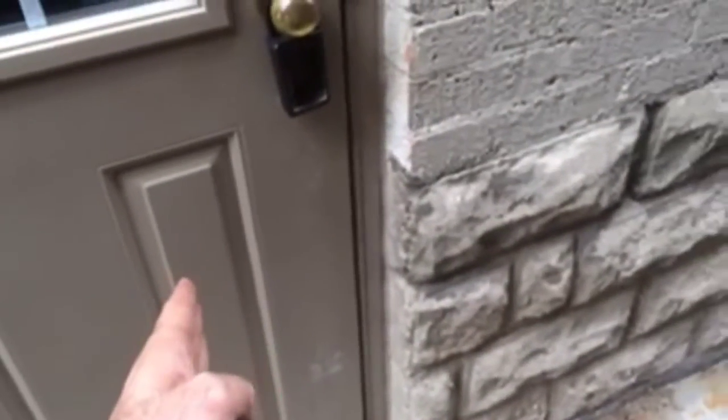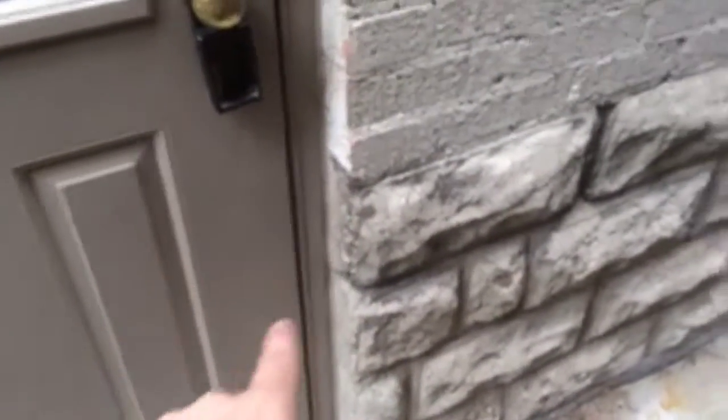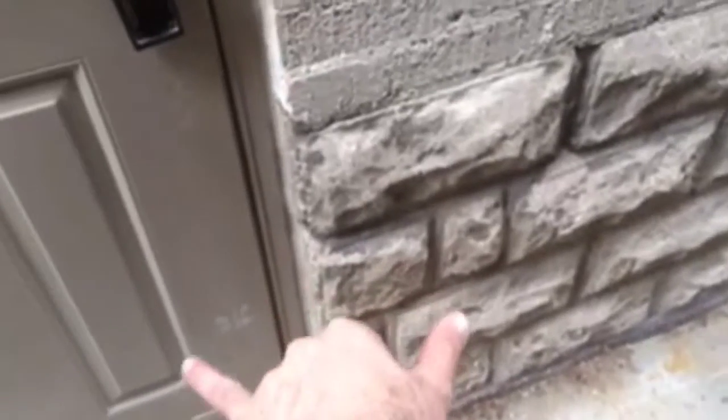So if we add another foot here, we'll have to put another full block here, take out the half block and put another block in there, and so on and so forth on both sides of the door. That way you get a nice visual match, and again, everything stays structurally integral and holds everything in place.